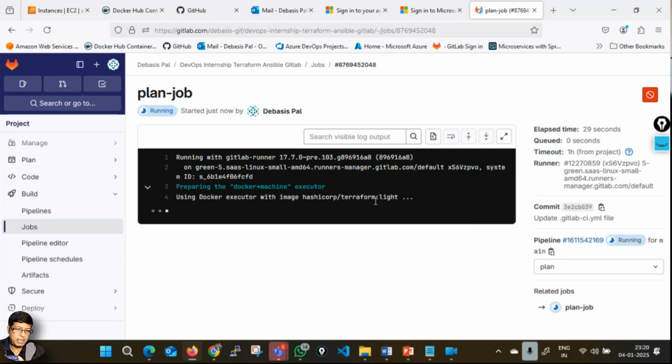So every time it is creating the environment for HashiCorp Terraform to work. Because once you come out of a job, all the local variables and the settings will be gone. So for the next job, you have to set it up again. That is the usual way that you do.